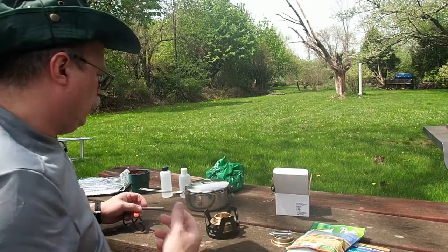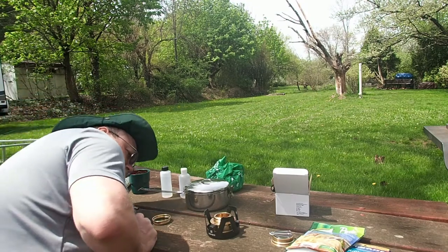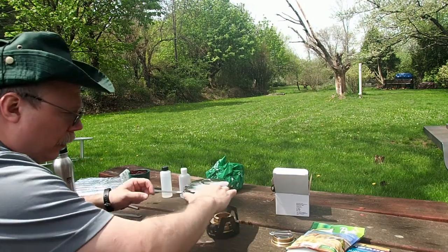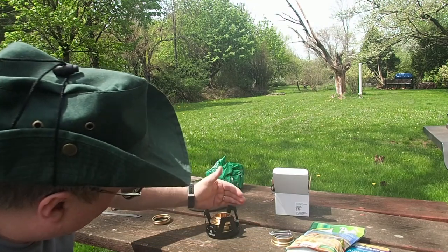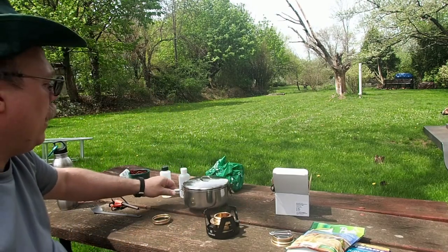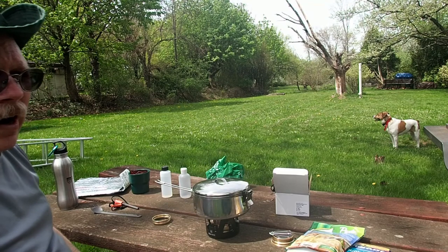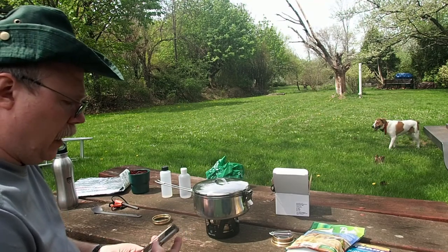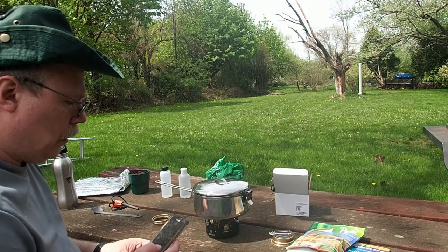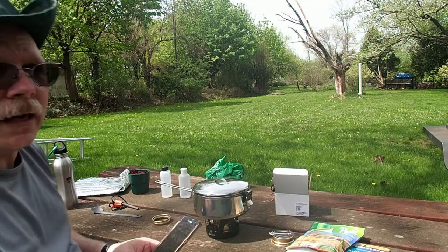Okay, now I'm feeling heat. Hard to see. With this alcohol, it's hard to see if it's coming out the jets yet or not. I think it is. I don't know if you could see any of that on camera. But I'm going to put the water on. It's just regular tap water. And I'm going to check the time. Okay, so we've got 11:42 right now. So let's see how long it takes to boil this water, and I'll get back to you. Thanks.